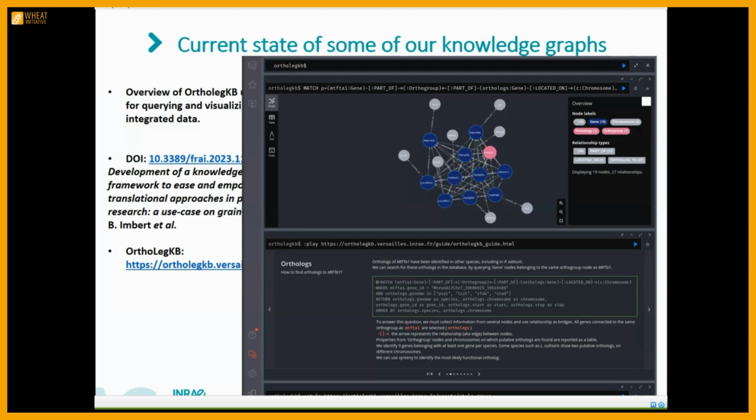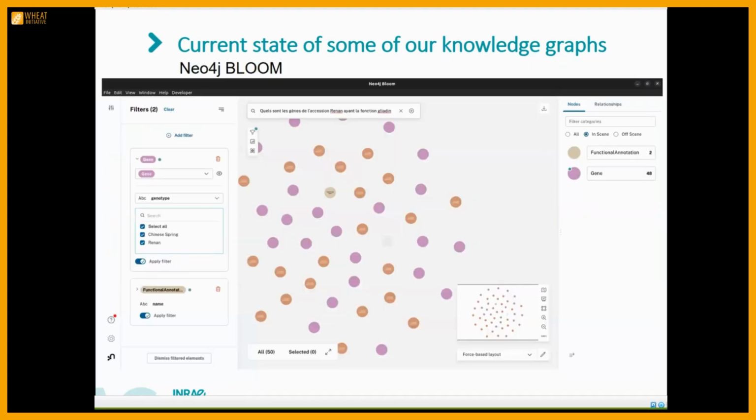But this kind of tool needs a good knowledge of the graph. So there are other approaches we have explored, such as the usage of Bloom. Bloom is software developed by Neo4j, the company. It allows preparing some queries and exploring the data in a user-friendly fashion, and allows searching for some kinds of data. Here we can search for genes, for different RNA, and navigate into the graph with this tool, which is available as a desktop standalone tool for developing or exploring data on a laptop or desktop.